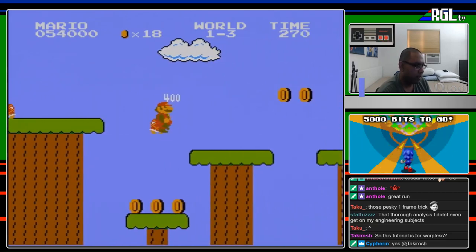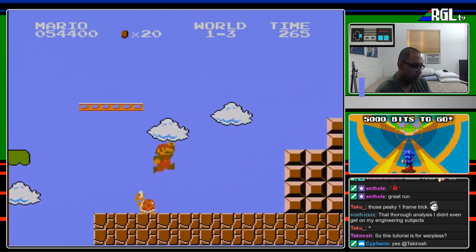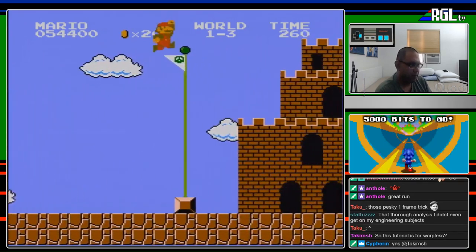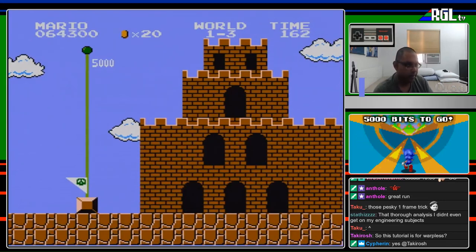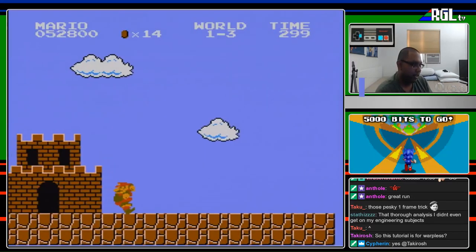Really doesn't matter. Okay, so when you stomp on this particular Koopa, you'll notice my timer is showing 270, right? That's pretty much going to give me an indicator of what the ending would be. So when I grab the flagpole, it's 260. That'll give me 10 ticks on the timer to get through the level. Now let's say I were to slow it down a bit.